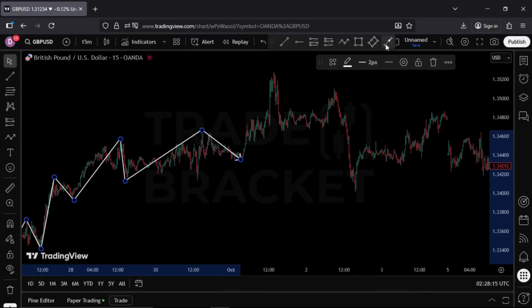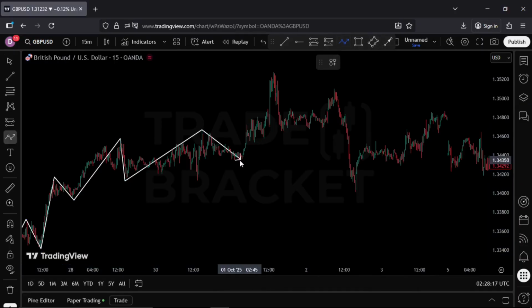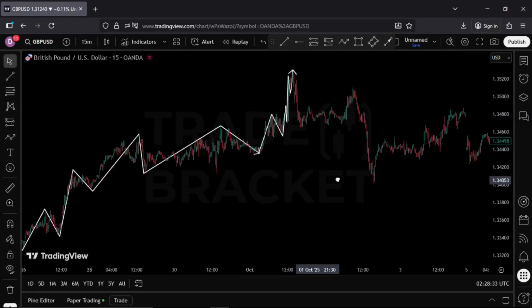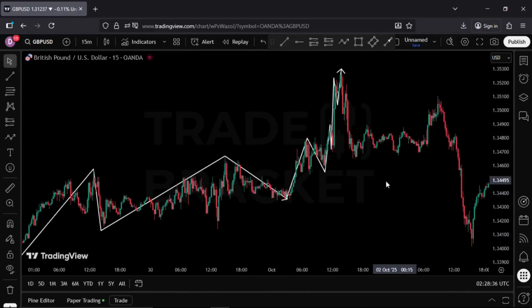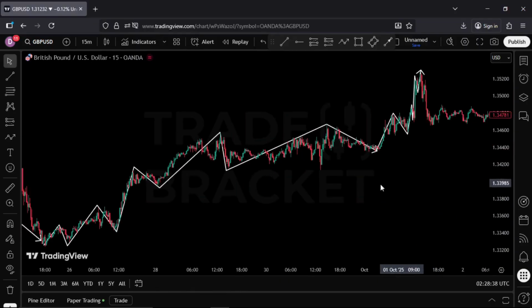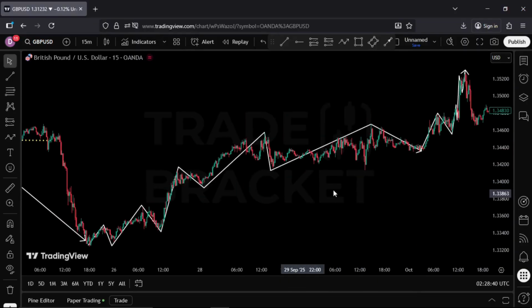I don't think I can adjust it, so let me go ahead and get it one more time. All right, it made a push. All right, pull back, push, pull back, push, pull back, push. Final push right here. All right, so I just used my eyes to draw this market structure. That's why it is very, very important to know how to mark out your market structure.